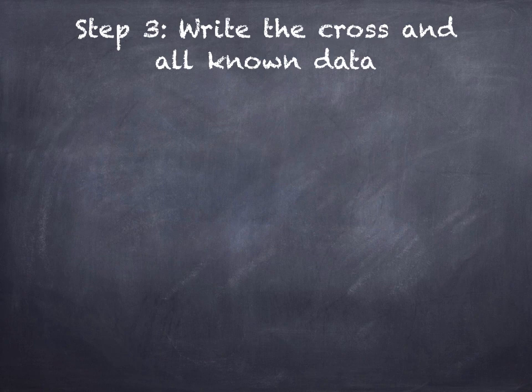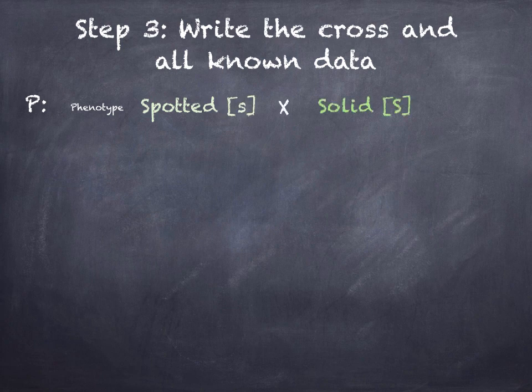What we know of this cross, first of all, is the parents. Their phenotype is spotted and solid, with spotted indicated by a little s in brackets and solid by a big S in brackets. Their genotype is double little s for the spotted because it is recessive, so forcefully it will be a homozygous recessive genotype. For the solid pattern cow, it is said in the problem that it is homozygous, so forcefully two big S go here.